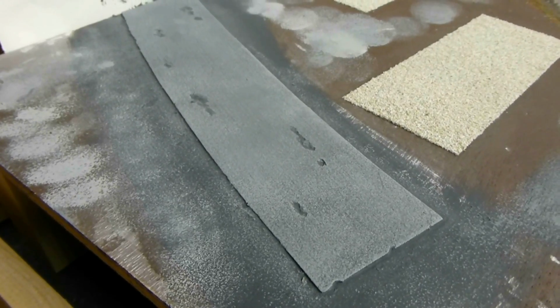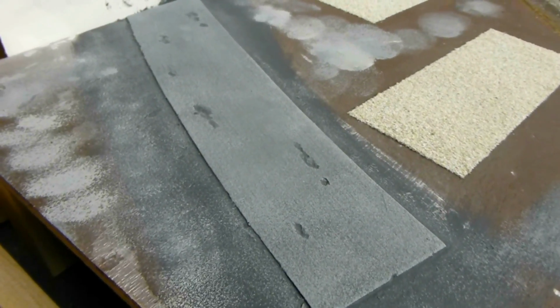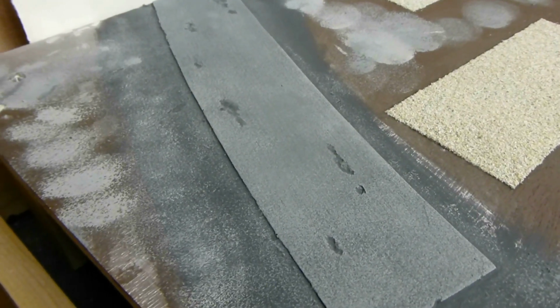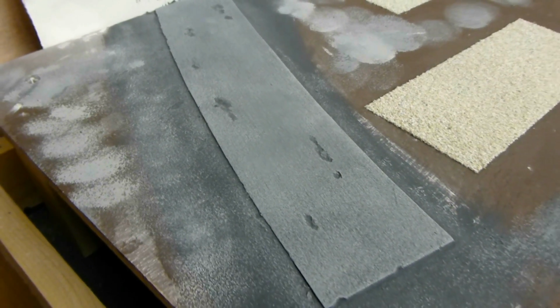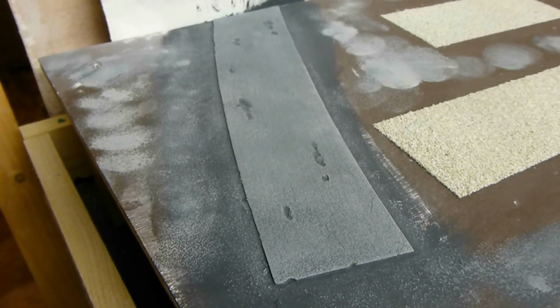I could go and add patches that have been dug up and relaid by masking a bit of card, and then maybe getting a darker colour grey and dabbing that on, but I feel that I've achieved what I wanted to achieve with this kind of tarmac surface.